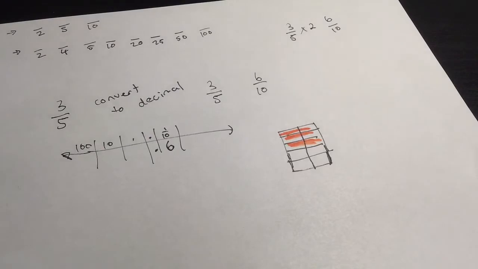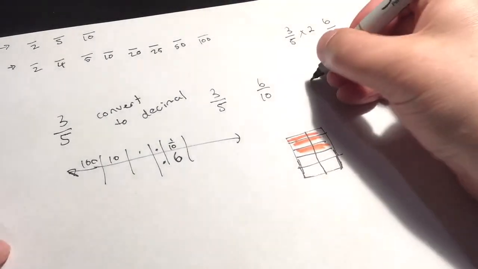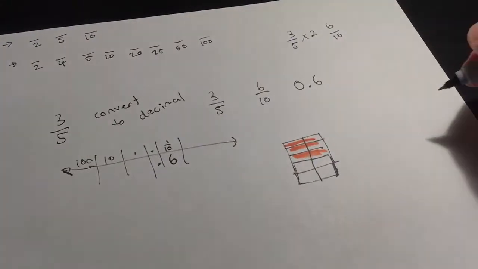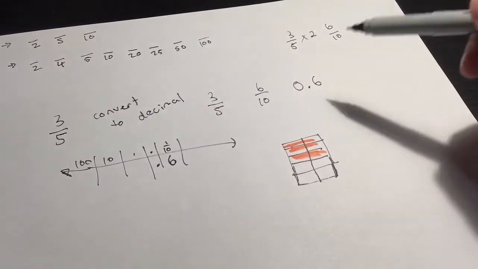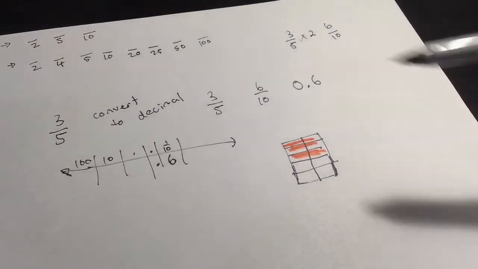6 tenths. I did it. Okay? Now your teacher might be a bit of a stickler, and they might not accept a number that looks like 6 tenths. They may want the 0 there, which if they do, they do. If they don't, they don't. But it's not going to kill anybody to include it, okay? So 0 and 6 tenths, that's what 3/5 is as a decimal.